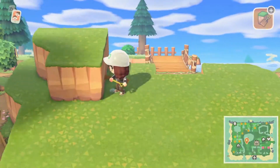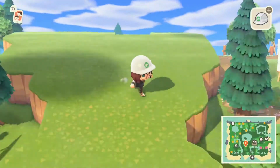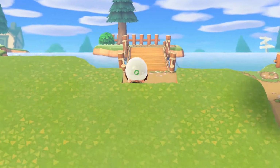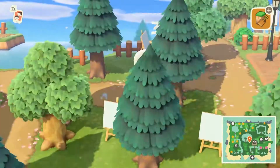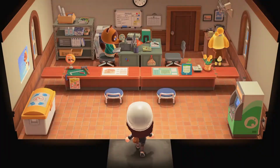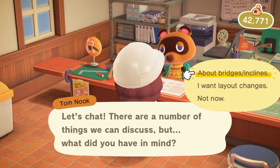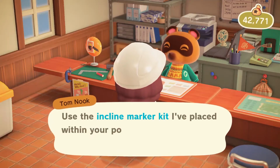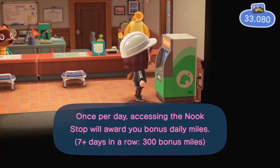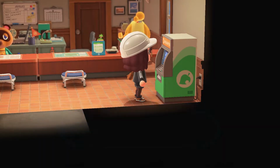My original idea was to have a waterfall towards the back, coming down into the library or at the back of the library, but I decided against this just because I thought it blocked out the view of the river, the lake in the background, too much, and I wanted to leave it open a bit. And then I just terraformed this section and went to get an incline because I knew that that was where the incline was going to go. I just thought it'd be a nice lead down from the incline into the bridge onto the lake and hopefully leave it a little bit more open.